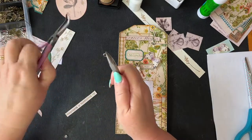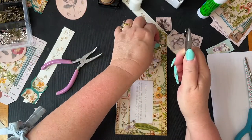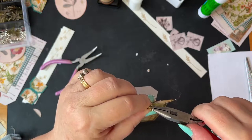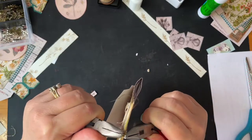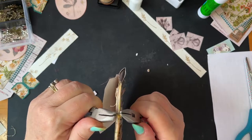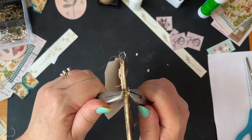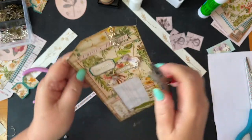Okay, get you like that. Get you like that. Twist. Get you. This is nice because it doesn't really have a front and a back. Get you in there. And get you in there. Whoops. Oops, I'm just trying to see how it's a little bit open. I just want to bring it together. There we go.